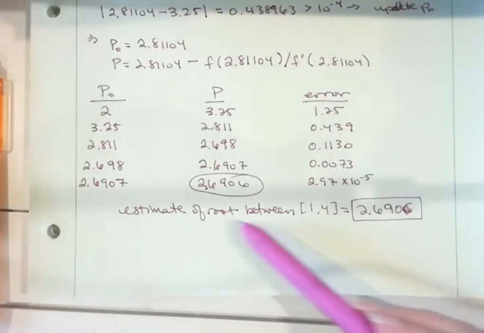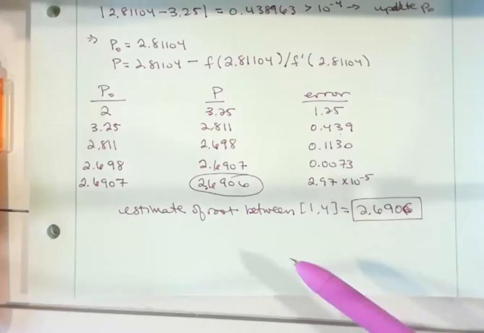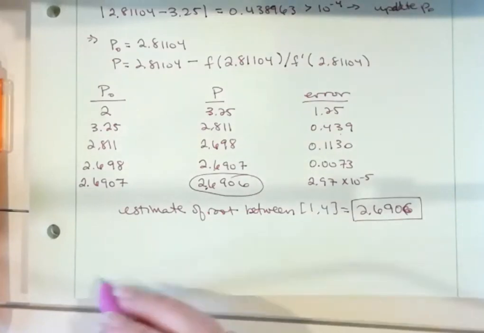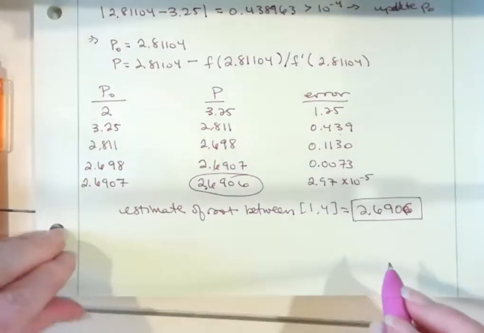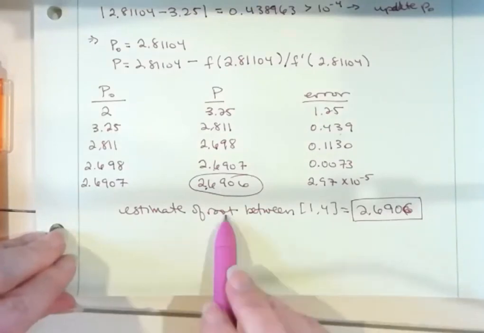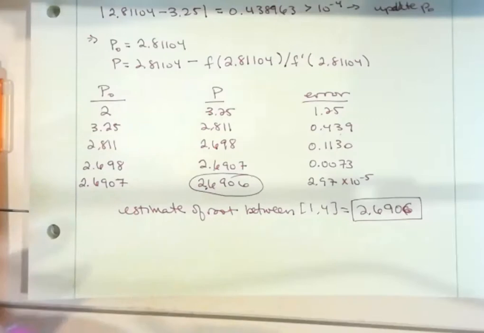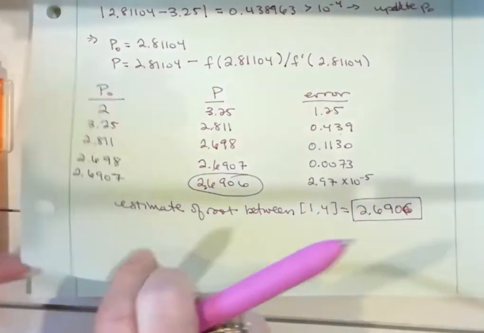Okay, so it's pretty straightforward. It's easy to do. It's easy to code up if you want to code up your own Newton's method, which I will, of course, have y'all do in MATLAB, because y'all know I like those MATLAB problems. Okay, so now we're going to go back to Kepler's equation, and we're going to figure out how to apply Newton's method to that equation. All right, so let me get a new sheet.